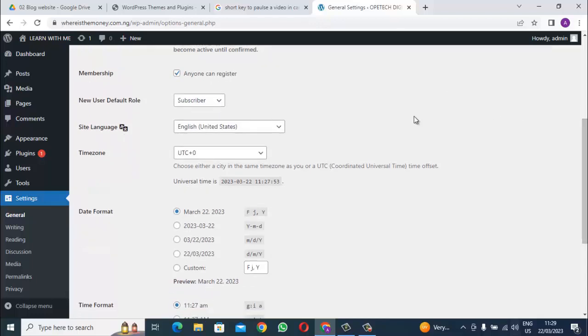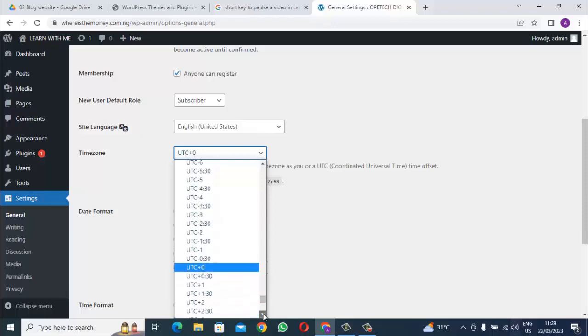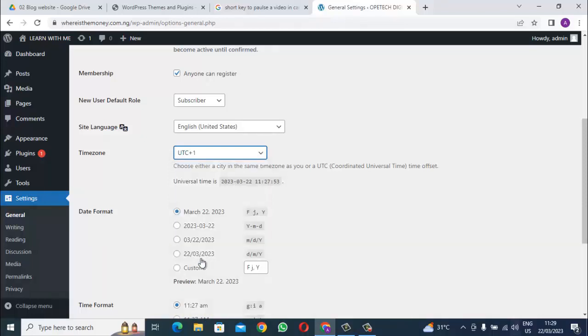Scroll down. Do you see this time? Of course, we are in Nigeria and our time zone should be UTC+1. Let's look for it. Good. So at this site language, let's leave it at English United States.